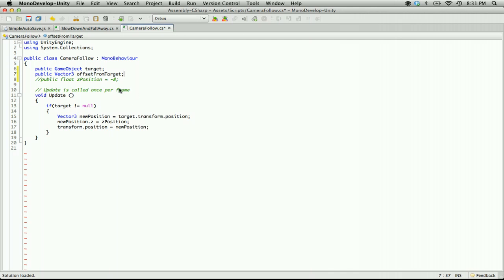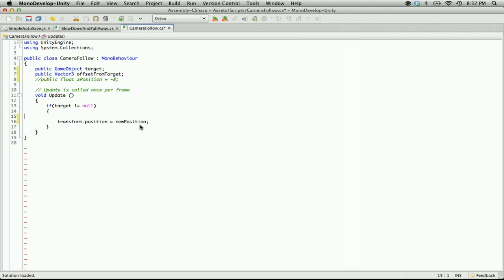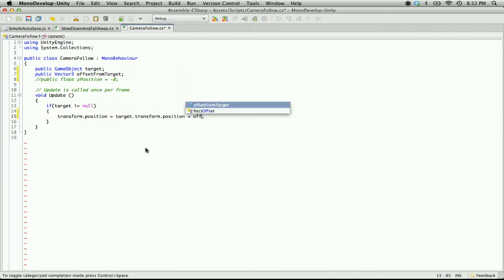And now instead of doing new position, we can actually get a little bit fancier here. So we can boil this down to one line. We're going to do transform.position equals target.transform.position plus offset from target.